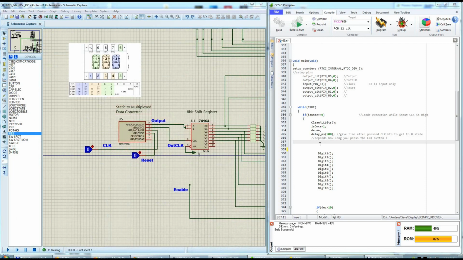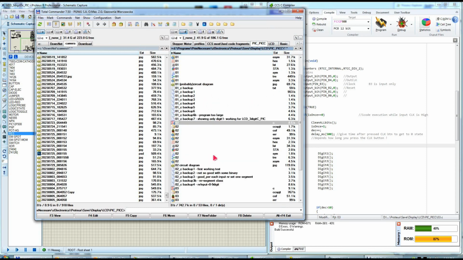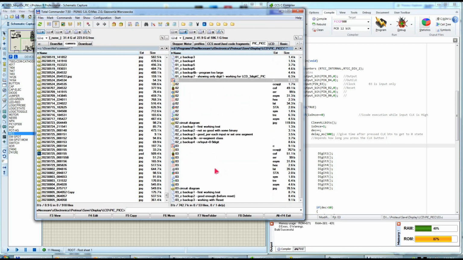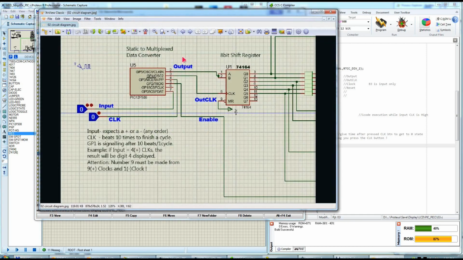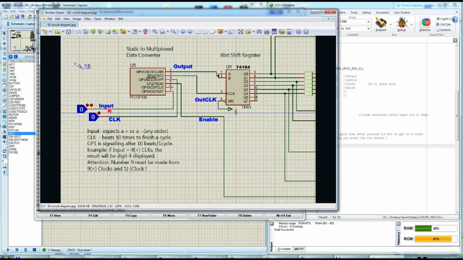And it took me like 1 day. I want to be proud. It took me quite a bit less time than previously. But for this number 2 code, it took me another day. So in total, number 3 in 1 day, number 2 in another day, so probably 2 or 3 days for these 2 codes, and also the circuits that followed them. So this is for number 2, and this is for right now, number 3, where I have the reset. And before I had to input whatever I clocked, not click, clocked.